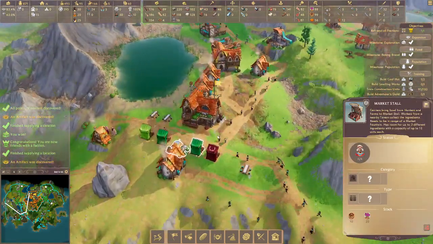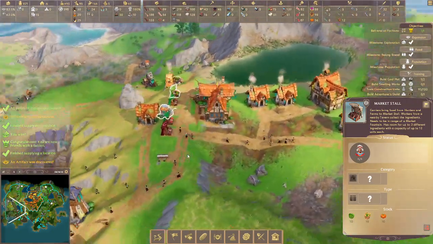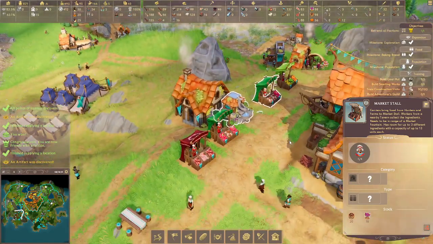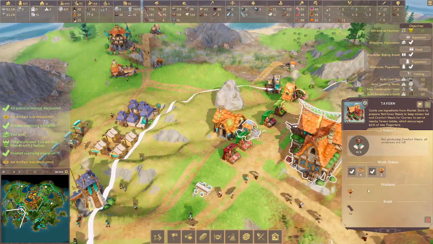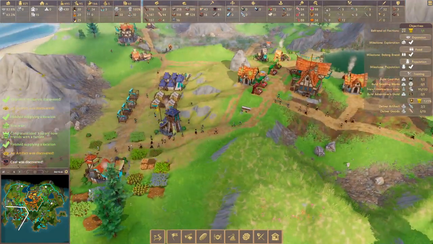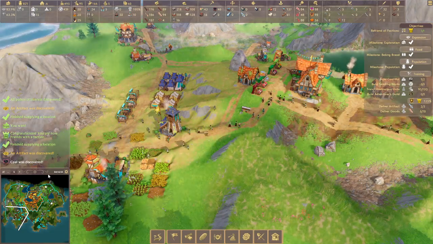Are we there yet here? Has the bread made it? It has not. So what's going to happen as you make that bread, it is going to go into these market stalls and then be bought by the tavern, and they're going to go from there. But that is something for another time. I think we are good with this mission. Like I said, we have won it. Good. We are going to be going on to the next mission afterwards.